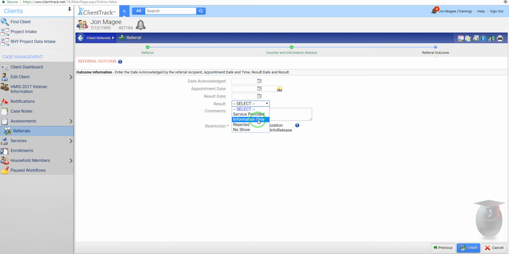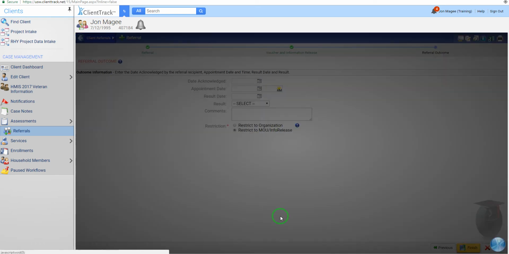You could say they just got information, they actually didn't get a service from the place you were referring to, or were they rejected from the agency, or did they not show up? But again, because we are recording this referral right now, we're not going to know what the outcome is. And so for the most part, we would leave this blank. So I'll go ahead and click finish here.